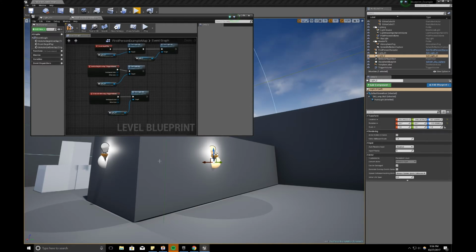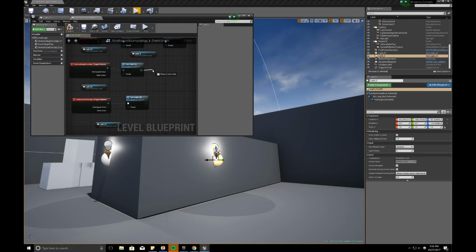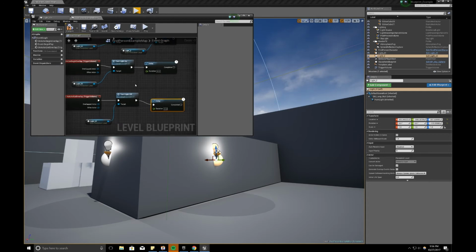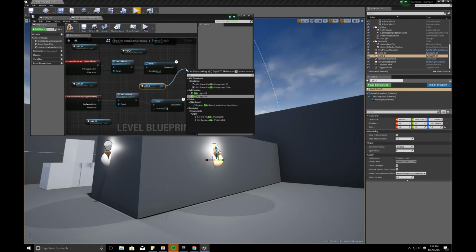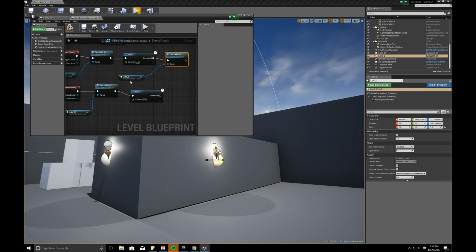Now what I can do is set up another, I can have a short delay in here, turn on light, delay, because the light function itself has its own delay, so I don't delay too much. Let's say the default 0.02 is fine, delay, and then create a reference to my second light. And we'll turn this on. We'll keep it off. And we can create a second reference, a third reference for our second light, and we'll turn it on.